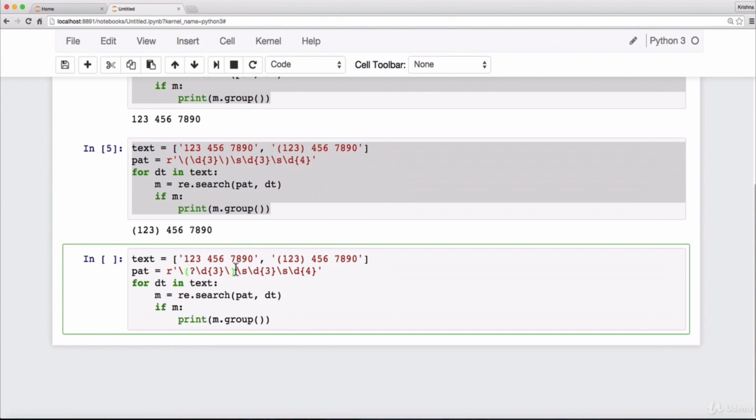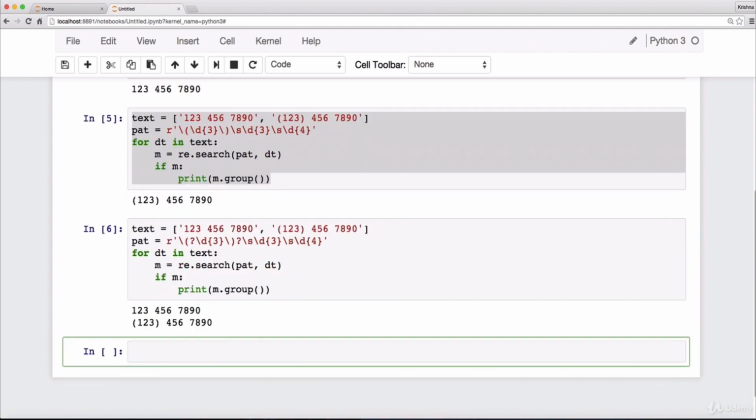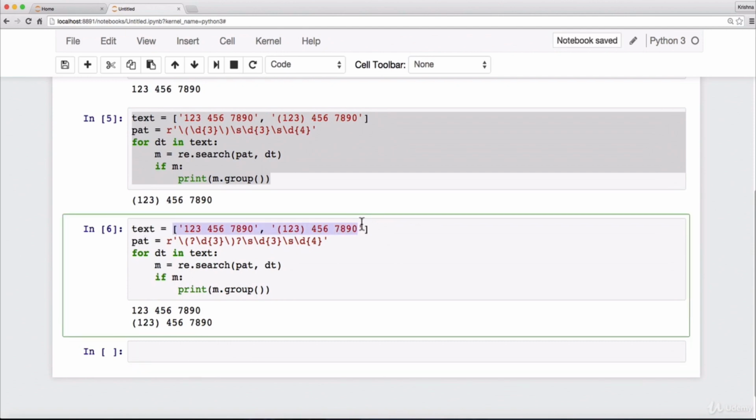Similarly, here I can put a question mark. So that will say either 0 times or 1 time of the preceding character. If I execute, we must get both the telephone numbers, right? So it's picking up both the telephone numbers from this list object.